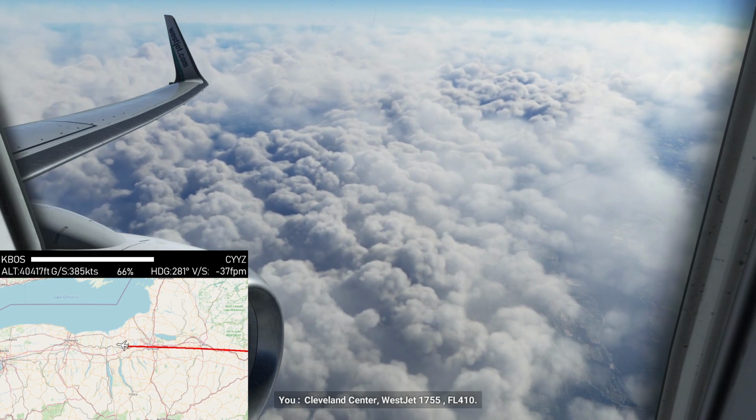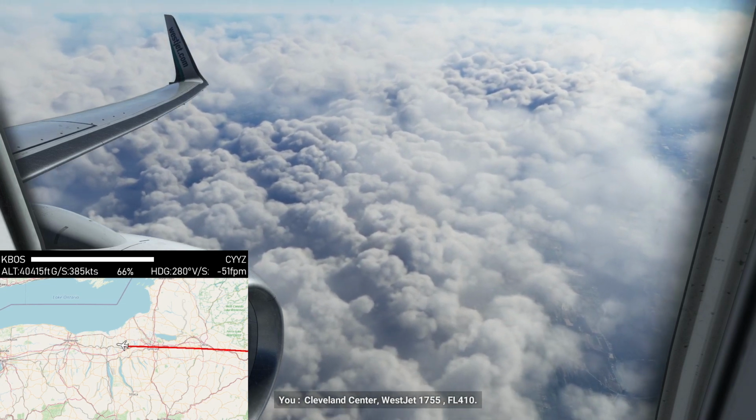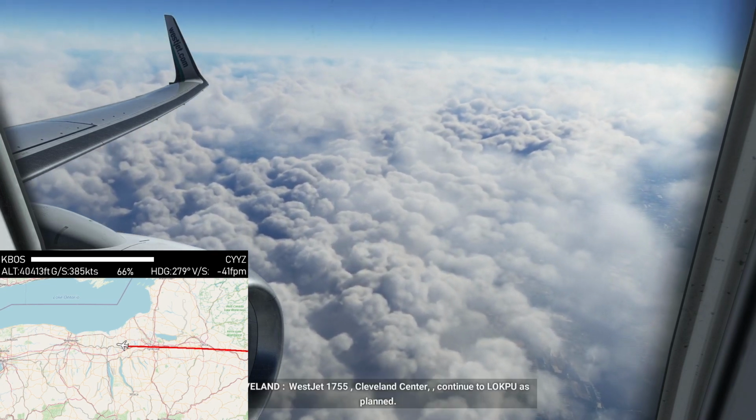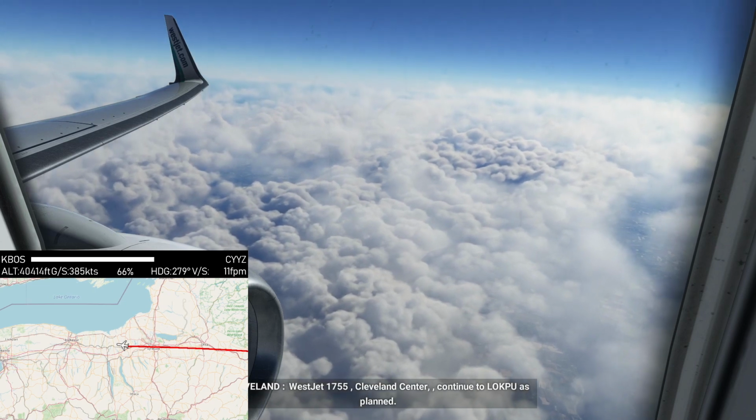Cleveland Center WestJet 1755, flight level 410. WestJet 1755 Cleveland Center.